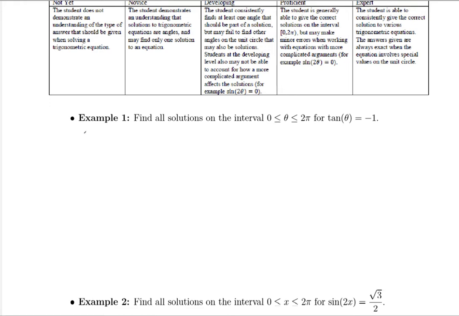So we're being asked to solve the tangent of theta equals -1. So what we need to think about first is, is this one of the special values on the unit circle? And when it comes to tangent, we really need to be watching out for 1s and square roots of 3. So when we see -1, remember what that's telling me is that the sine over the cosine is -1. So that means the sine and cosine are basically opposites of each other, right?